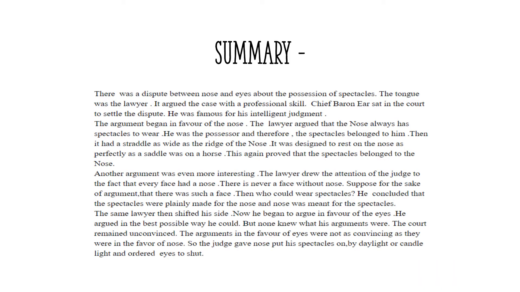Let's discuss the summary. This poem is a dispute between two prominent characters — the nose and the eyes — both claiming ownership of the spectacles. The matter reaches court and the tongue is appointed as the lawyer. The tongue argues the case for the nose, claiming the nose has been used to wearing spectacles from time immemorial. He made valid and strong points by physically displaying parts of the spectacles which fitted the nose perfectly. His last and most powerful argument was that if the nose were not on the face, wearing spectacles would be almost impossible. He concluded that the spectacles and the nose were made for each other.